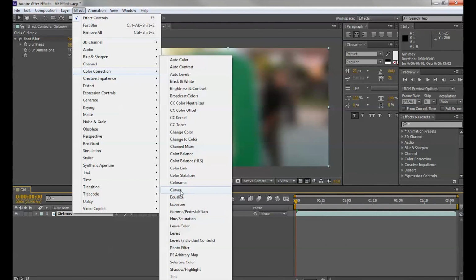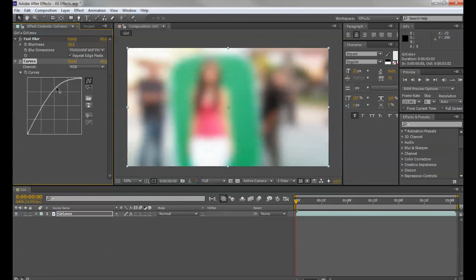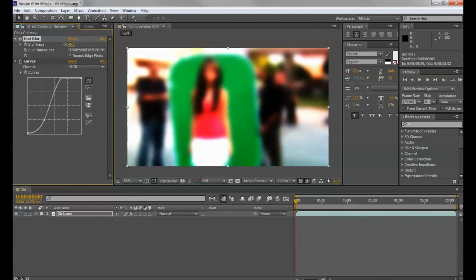Go to curves. When you choose curves, what's nice is you can make some adjustments to the curves. For example, I'm going to take this line and click here to create a little point and pull the curve up, and you can see now we've got a change in our color. I can click in another spot in the line, pull it down, create sort of an S curve, and I can get a really nice look to my video. Now, of course, I can still make adjustments to the previous effect to try to blend this stuff together. Sometimes this looks great, like I said before, behind a title.